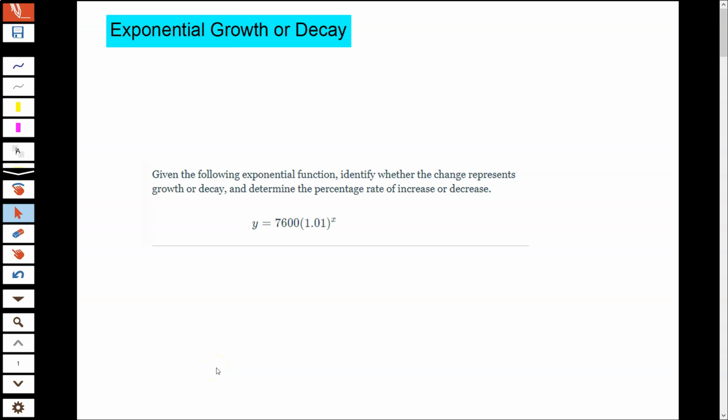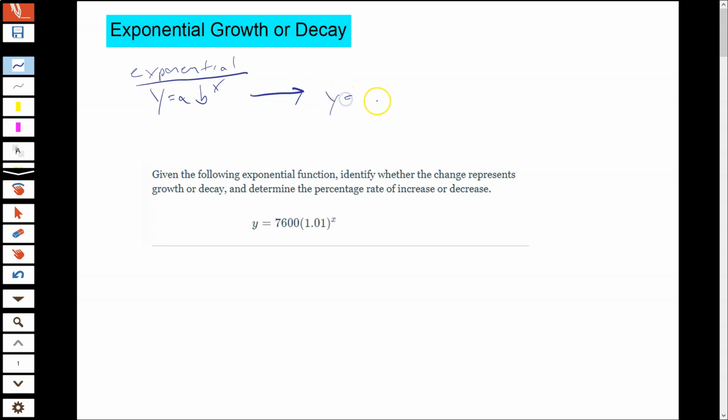Alright folks, in this lesson we're going to build towards writing exponential functions to model percentage change. Okay, so we're still working within our just sort of standard exponential function here, a b to the x power, right? So this is an exponential function, and when we're dealing with percentage problems, we can actually change that b to something a little bit more specific.